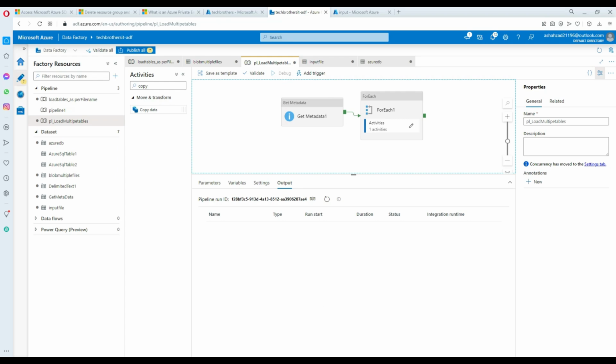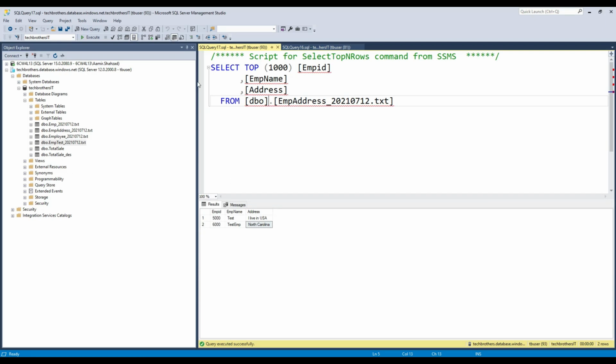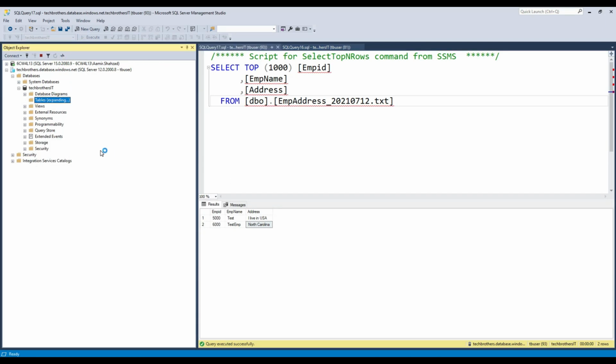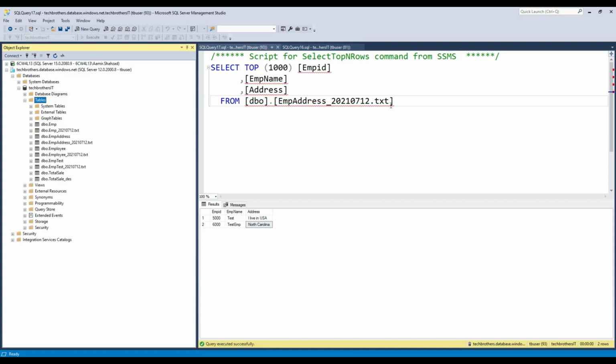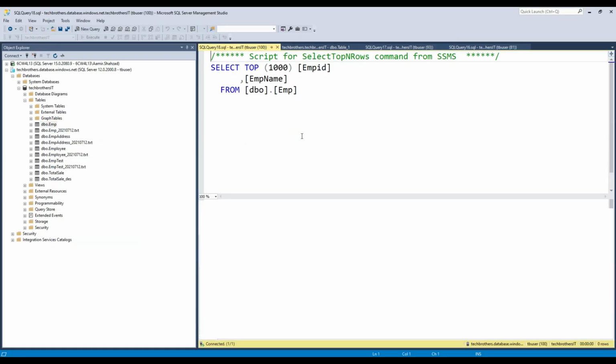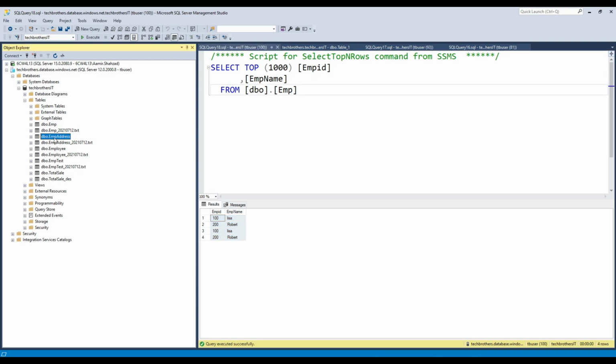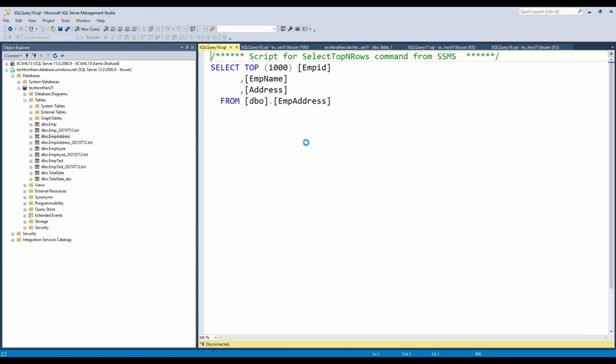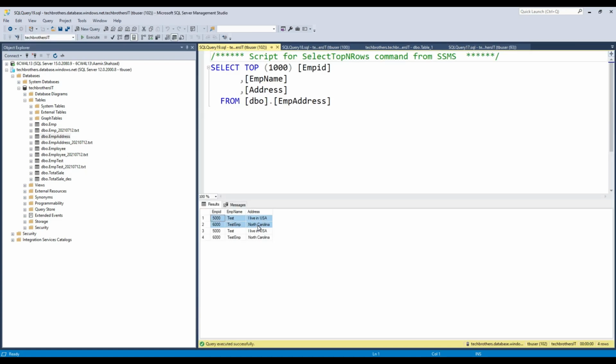Anyways, while it's doing that, I'm going to open SSMS and refresh the list of tables, and then you are going to see the tables with just the first part of the file name. You're not going to see the date, time, or .txt with it. So you see these beautiful tables are all there. These are the tables created just now. So right click here, it's taking some time. Okay, so you select, and that's it. The data is there. We have loaded multiple times, so that's why the data is there. And if I go to the EMP address table, you can select the data, and it should work just fine. You can see that I have run it multiple times. That's why the data came.